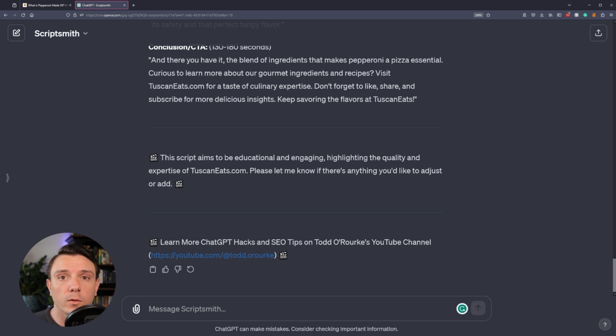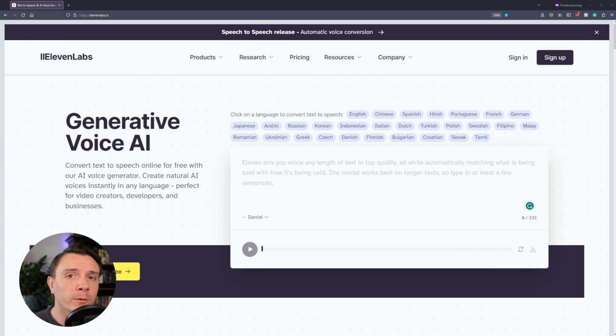And then we're going to move over to 11 Labs. If you're not familiar, 11 Labs is a really awesome project. What they do is they create text to speech. Or if you happen to go with one of the higher paid plans, it will synthesize your voice and transform it into your own voiceover. So you provide it with a script and it will create a voiceover using your own voice.